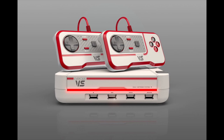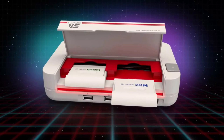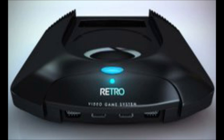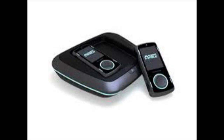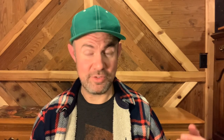The Evercade VS probably looks the least like the Chameleon — if anything, it looks like a front-loading NES. However, it does share one thing with the Chameleon: it actually takes real cartridges, which is pretty freaking awesome. The Amico looks the most like the Chameleon; if you flipped a Chameleon around, it would be about the same shape. I really like that bluish teal color the Amico has with their black Amicos and the lighting. The Atari VCS has an Atari aesthetic, and so does the Coleco Chameleon because they used Atari Jaguar shells. It's interesting that both consoles have an Atari aesthetic but have very little to do with the original Atari of that era.